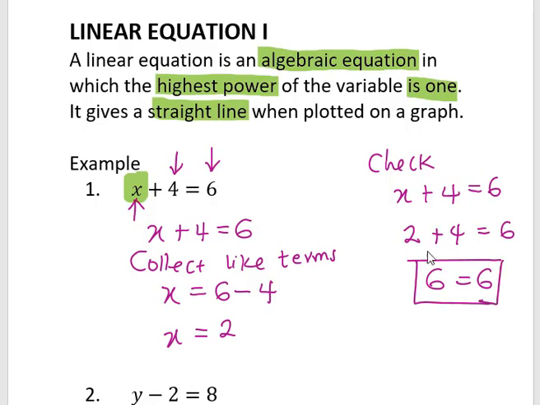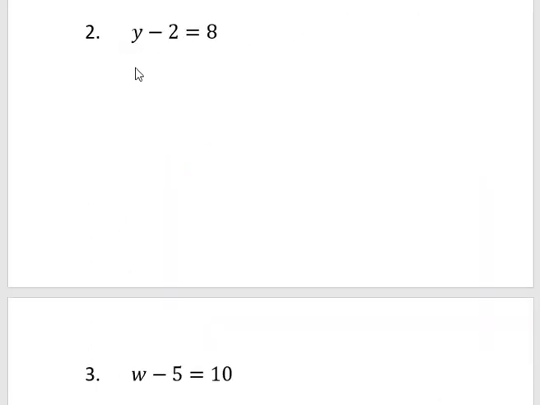Let's go ahead and solve the next question. Okay, y minus 2 equal to 8. Same thing is happening, they can't combine, so we are going to collect like terms as well. Then we'll have y standing alone is equal to 8, so 8 first, 8 has been there. Then negative 2, minus 2 crossing over, becomes what? Plus 2. Remember, once it crosses the equality sign, the sign changes as well.